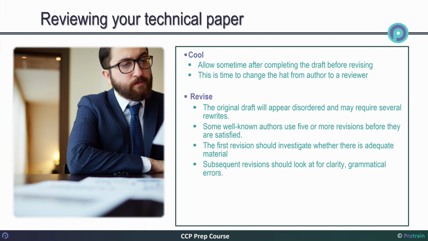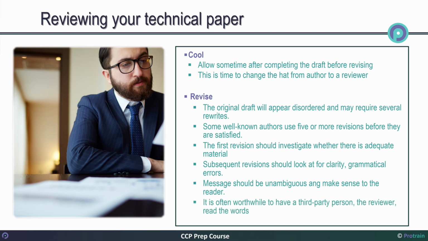Even if the written word lacks some precision, at least the writer can see whether the message is unambiguous and makes sense to the reader. Again, not only must the paper have grammatical clarity, it must also be written with a common style and expression. It is often worthwhile to have a third-party person, the reviewer, read the words to ensure the message is clear and understandable.